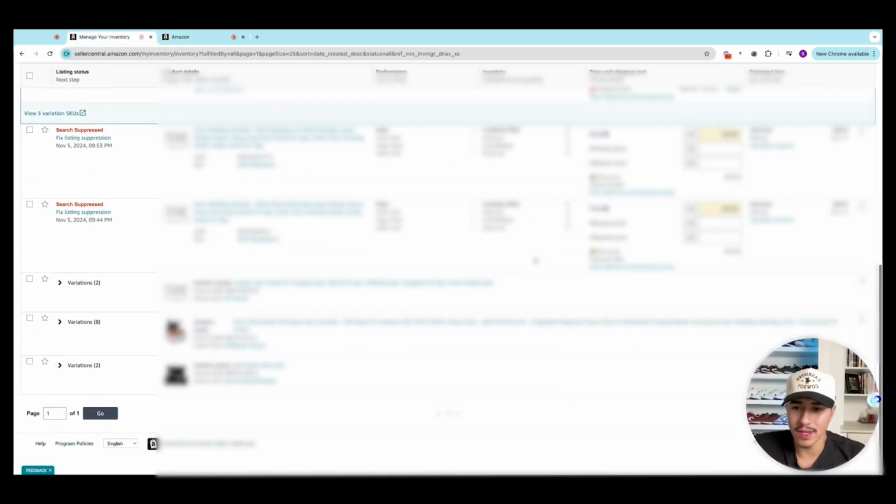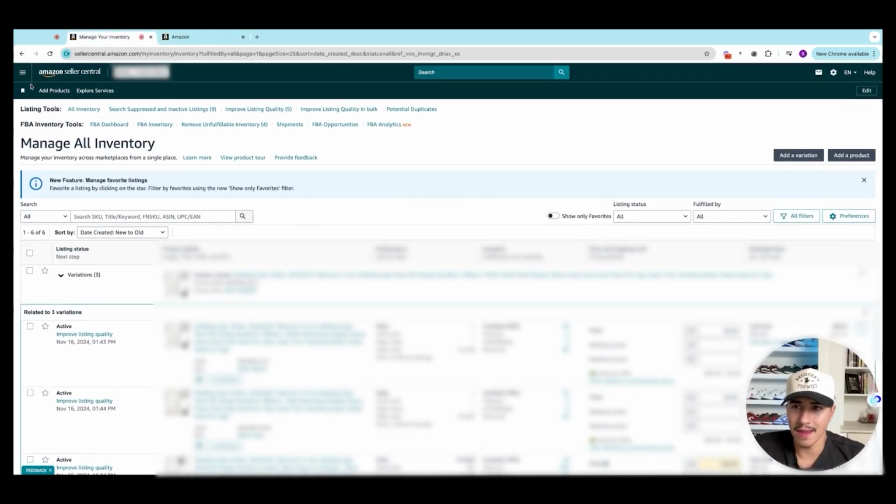Going back into the inventory dashboard, a couple of the notable things is, there's hyperlinks everywhere on the Seller Central dashboard, and it makes it really easy for you to really just see if there's anything that needs to be done. Like I said, you can look at your analytics here. You can look at your shipments here. You can look at all of the inventory that needs to be removed. All you gotta do is click into it.